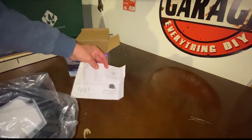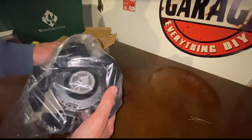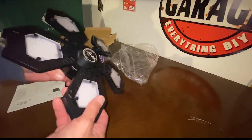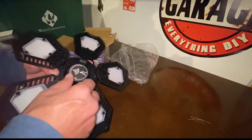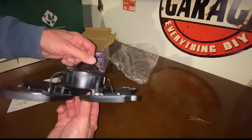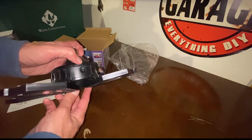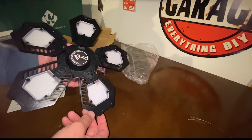So it comes with instructions. The nice thing I like about this is that it has the option of being motion activated, and I was looking for something like this months ago in my dad's garage. Here are the deformable panels — you can form them and shape them. And again, there's the motion sensor here. It's good quality. There's an on/off switch — it's not the on/off for the light; it actually is the on/off for the motion sensor. So if you don't want the motion sensor, you can turn it off, and if you want it, you can turn it on.